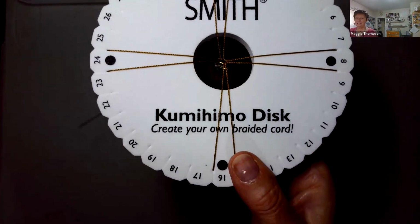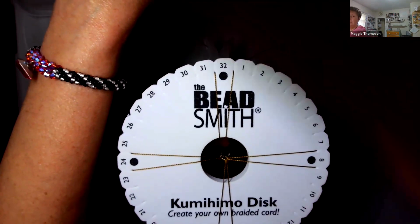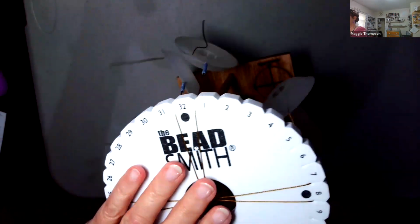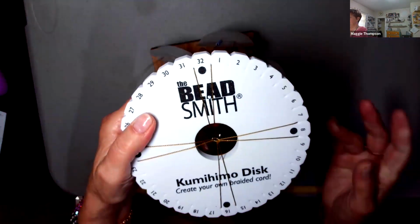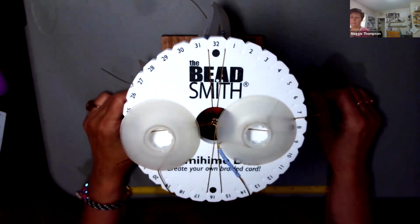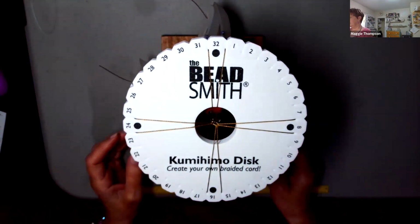Now, this is the 8-cord disc set up. Okay, so you start, and I've got some beads strung on here, and I'm using my unweighted 2.5-inch bobbins. These are my favorites. I use those most of the time because I can put enough beads on there for a necklace as well as fewer beads on for a bracelet.